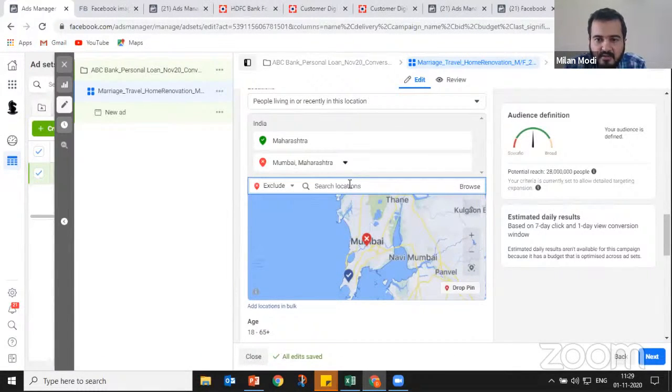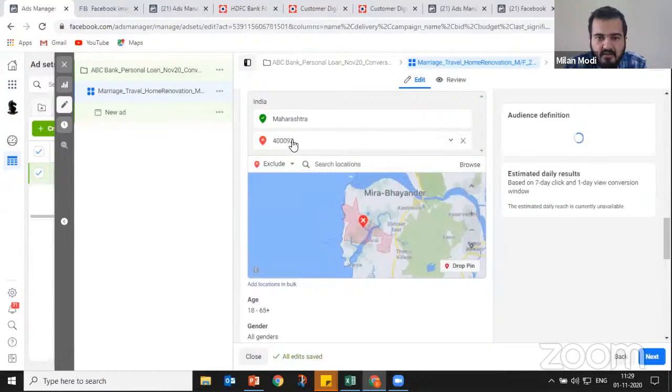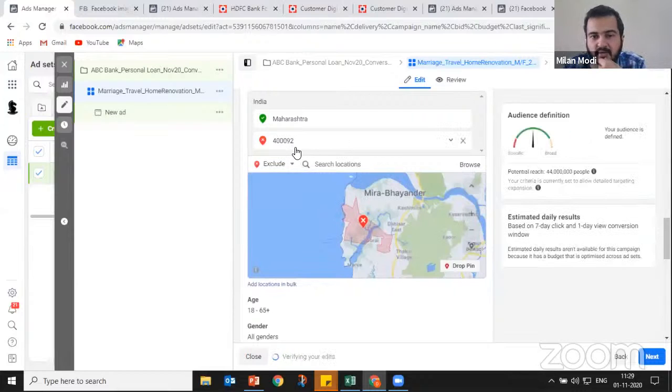And obviously then there is something called pin code targeting, where you enter a particular area's pin code, and it is possible to target people there. So suppose there's a pin code called 400092, which means that it will target everybody in Maharashtra except people in this pin code, right?